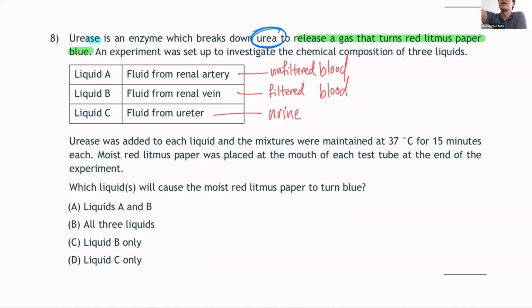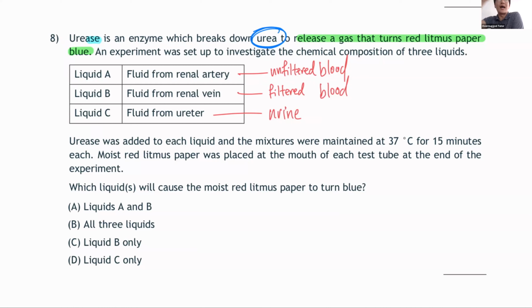Filtered blood, no urea. Why did that question mark appear in your head? Very good. Like I said just now, theoretically there will be none. In this MCQ, we are looking at the learning outcome, not the details in the numbers. Because yes, you are correct, realistically not all will be removed. We are asking you to recall functions of the kidney first, so we look at the best answer possible. Here, filtered blood, we take it as no urea. Or rather, if you stick to some urea present, it means not enough of the gas will be released. Does it make sense here?